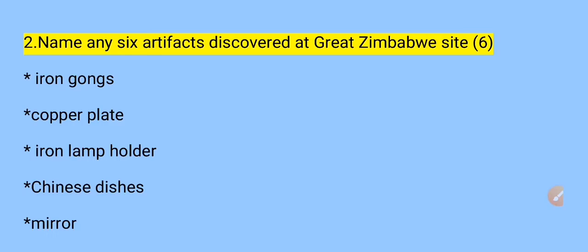Right, so last time we talked about the sources of history, and we discovered that in Zimbabwe we have about 6 sources, which include number 1, oral tradition, written records, archaeology, rock art, social anthropology, and number 6 is linguistic. Then we talked about the advantages and disadvantages of using each and every source.